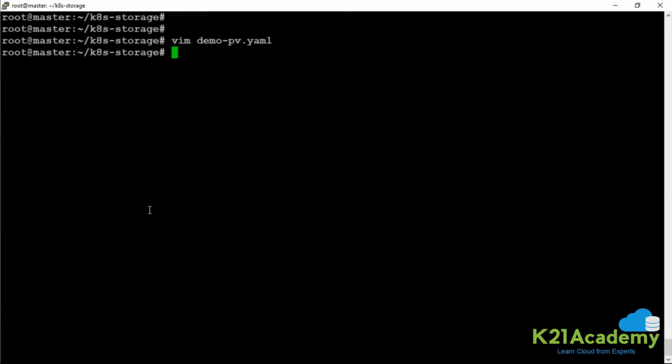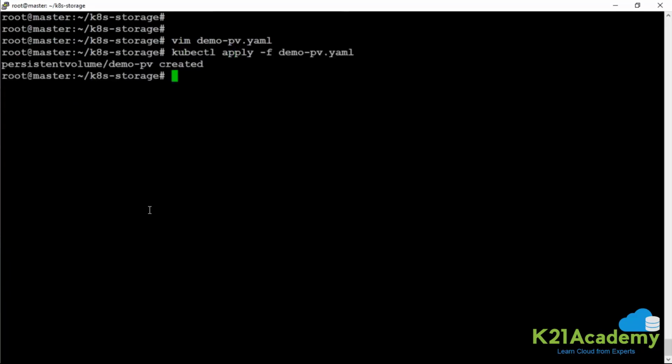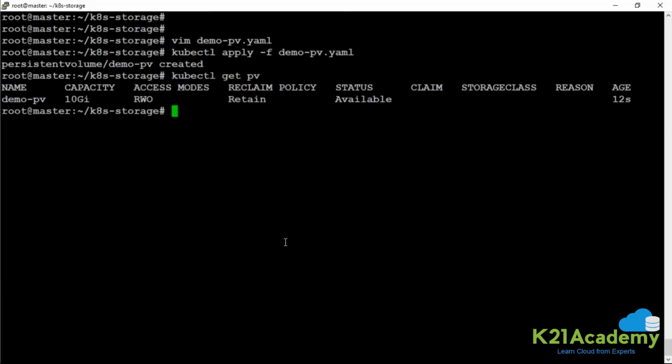Let us create this volume. If I do kubectl apply, this volume PV is created. To make it available inside my pod and to access it, I need to have the volume claim. Can I see a little bit of information about the volume? Yes, you can. Can I do kubectl get PV? It gives us some information: the name, the capacity is 10 GB, the access mode is read write once.